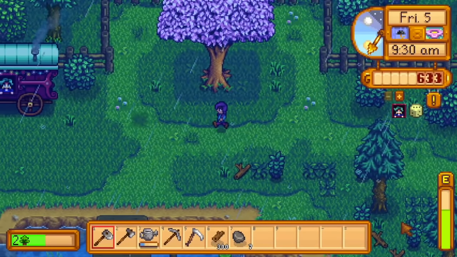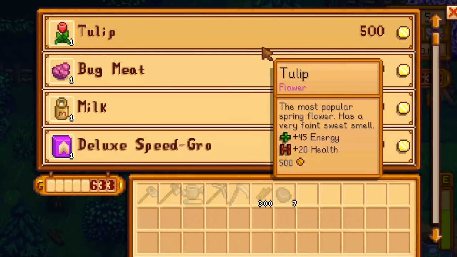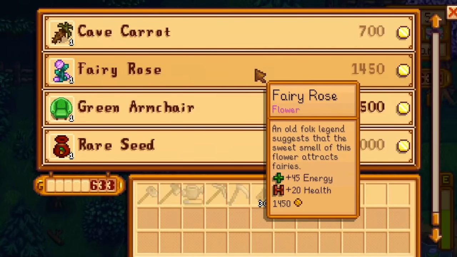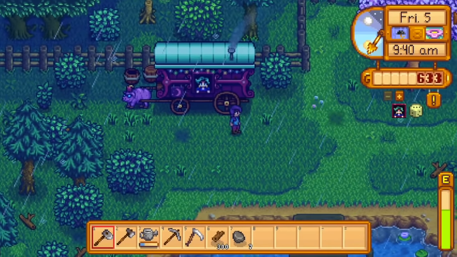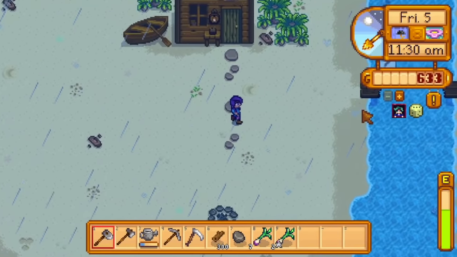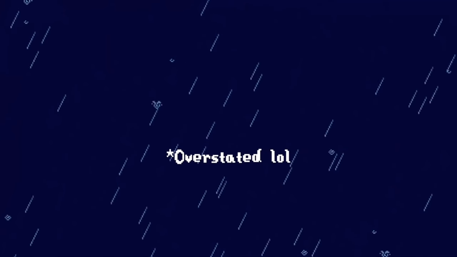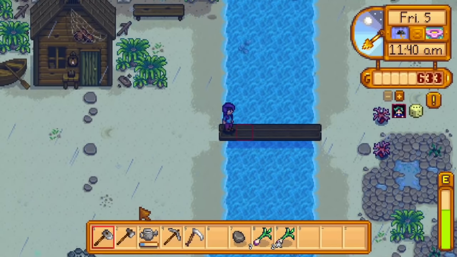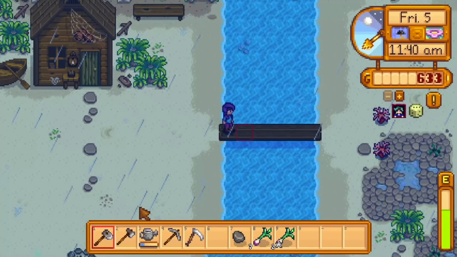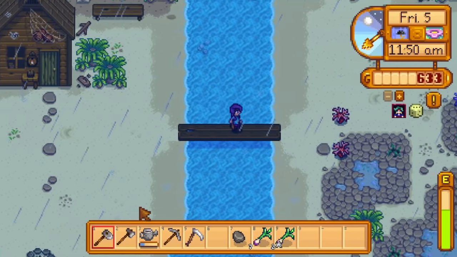Then I make my way down to the traveling cart. Nothing useful as normal, but you have to check it every time. It's so important if you want to finish the community center. And then I restore the bridge to the foraging area, which is, like I said, super important. It can't be understated how important it is to unlock this as soon as possible, because you need to start stockpiling coral and clams for different fertilizers.